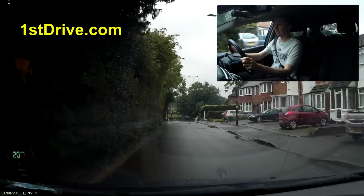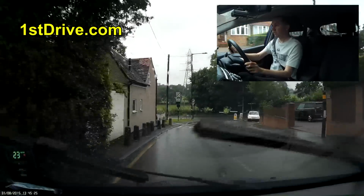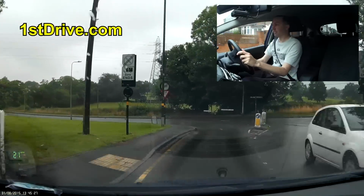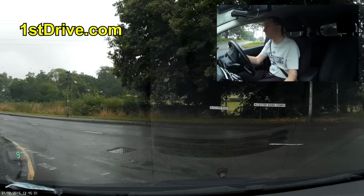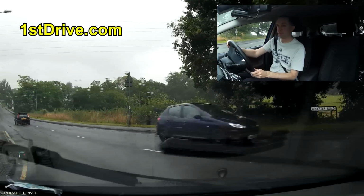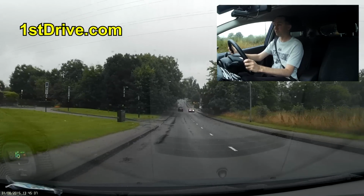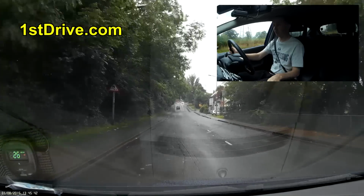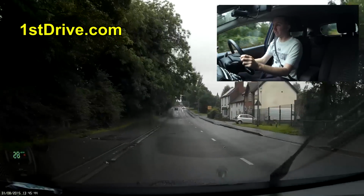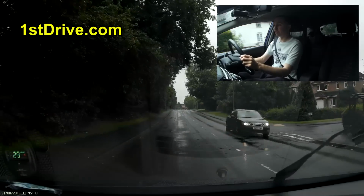So end of the road, I'm going to go left. So your mirrors, signal, brake before clutch because I'm going down the hill. Clutch, steer, gear, go. Now, something else about the new driving test, and this applies to the current one as well. You want to use as much of your car's features as you can. So for example here, it's a 30 zone. I won't do it just yet, but in a moment I'm going to use cruise control.